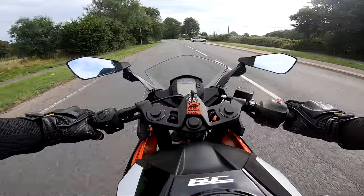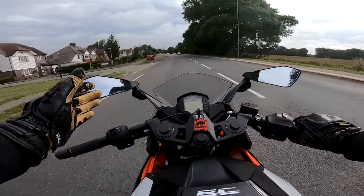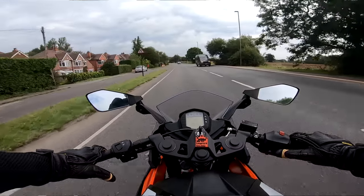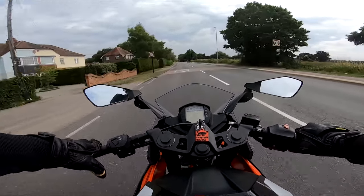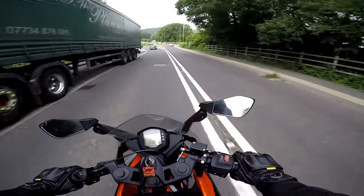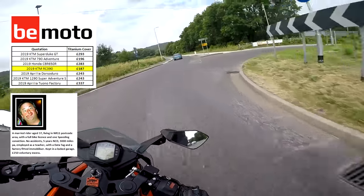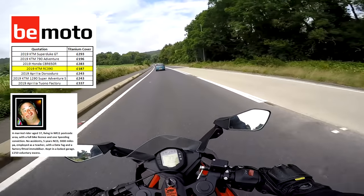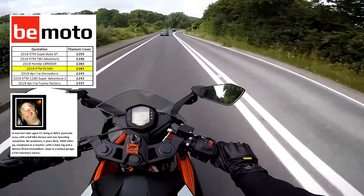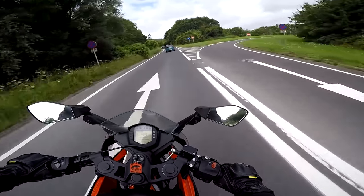It's even got illuminated switchgear. There's not a great deal of switchgear — you've got high and low beam, a horn, and a starter button. But what you have got is illuminated, which is very good. I had a quote from our friends at B-Moto on how much it'll cost to insure this. For Nigel, my test subject, it'll cost him £187 for the titanium cover — not a bad sum of money. It's obviously the cheapest quote so far. Massive thanks to B-Moto for providing those quotes.